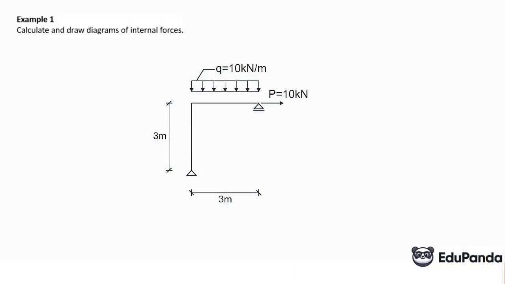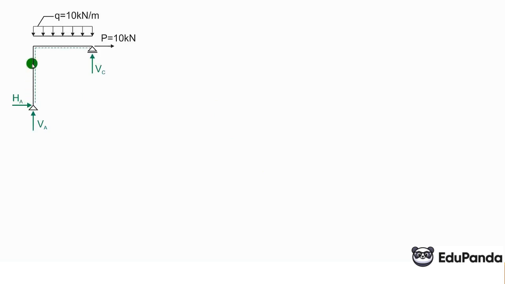We have a rectangular frame, not among the easiest. Usually simpler examples are given at first, but in order not to consider an unknown number of examples here, I chose a more interesting one right away. We have a fixed hinge support, a movable hinge support. From above, it is loaded with a continuous load of 10 kN per meter, and there is also a pulling force P to the right of 10 kN. The dimensions are 3x3. I will not rewrite them any further. There are 3 meters of vertical members and 3 meters of horizontal members.